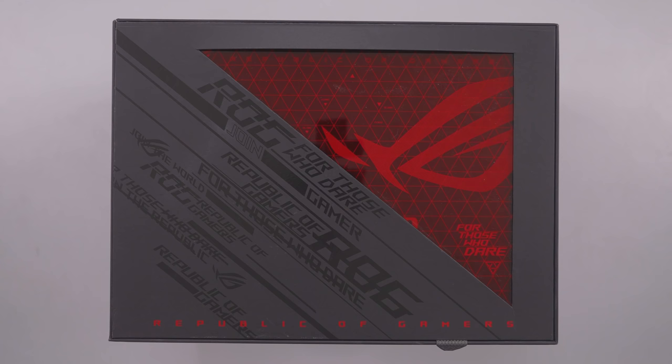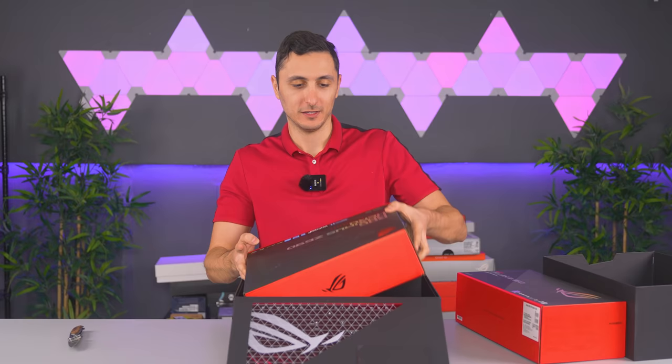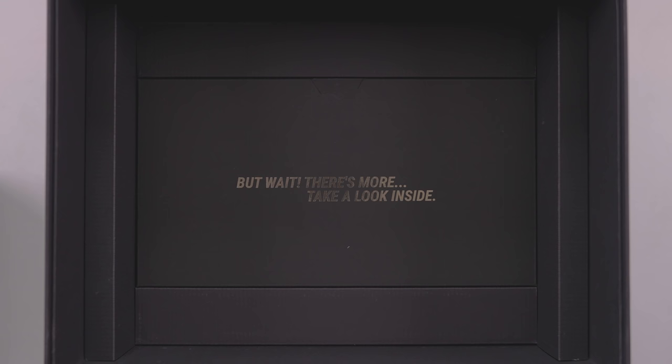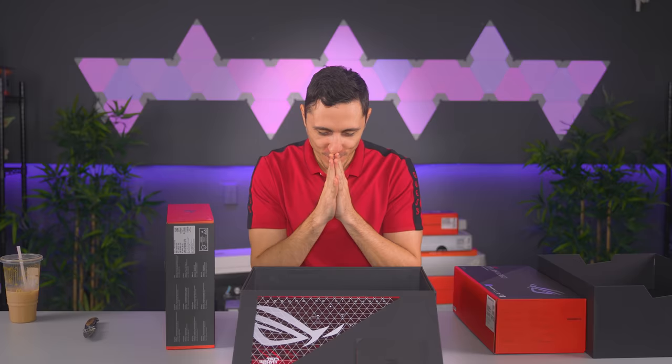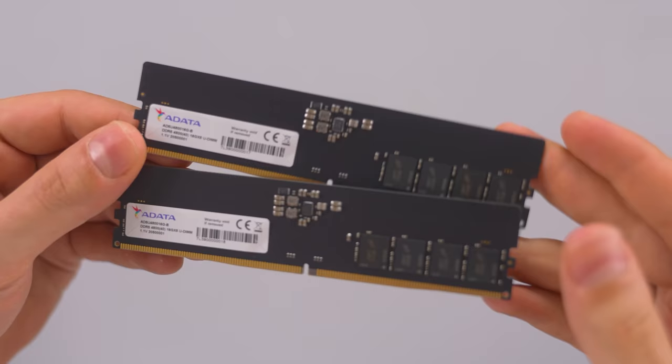Oh, this is a different board. This is the ROG Maximus Z690 Hero. It looked very similar to the one I opened up earlier, but that one was the Maximus. But wait, there's more. Take a look inside. Can this be, ladies and gentlemen, can this be another item from my wish list? Okay, we got two sticks from ADATA, DDR5, 4800 megahertz, okay. And then this thing. What is this?